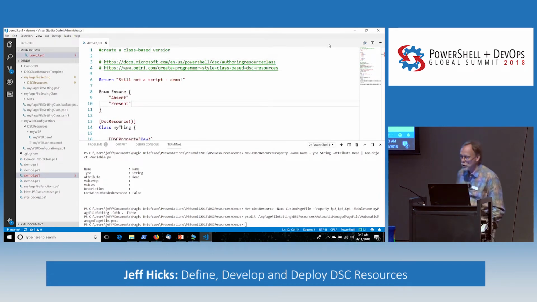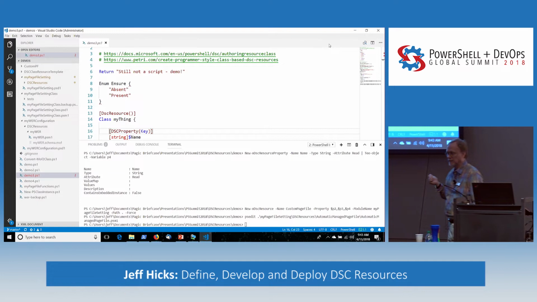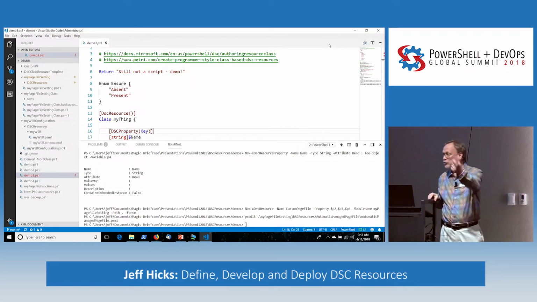Now, you can also use, and I probably should have used this in my demo here, in my class, you can also create your own enumerations. Many times, there are a lot of DSC resources that have a property of ensure, and the default is absent or present.